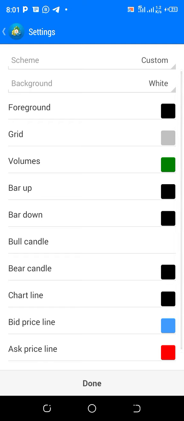You want to customize it the way you want it. So background, what do you want your background to be like? My background is black, so I'll change it from this white to black. Okay, so it has become black. Foreground, the foreground is where your price used to be. You understand? That is where there is to write price by the side. Okay, if your chart is black and your foreground is black, you will not be able to see the price of the currencies. So change, since you have chosen black as your background, change the foreground to white.